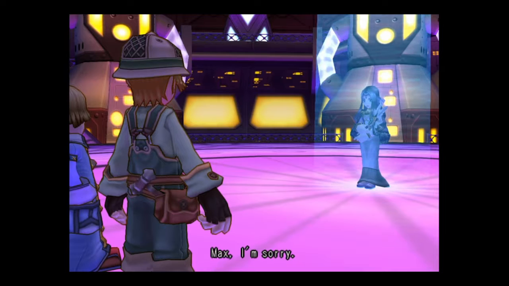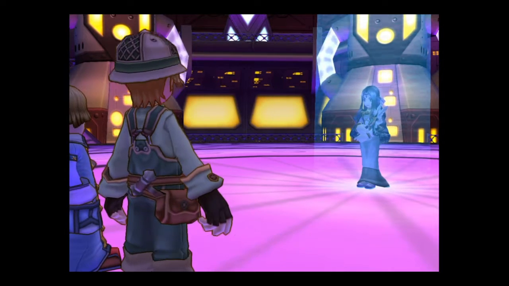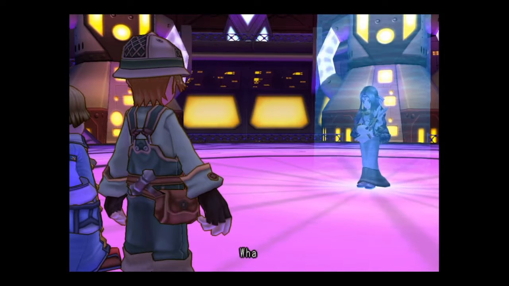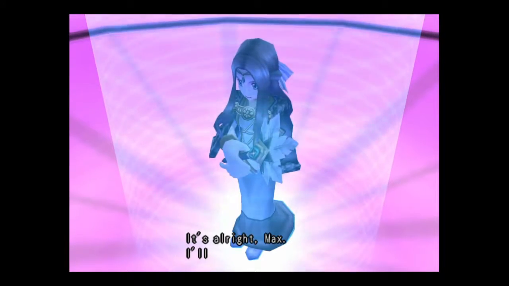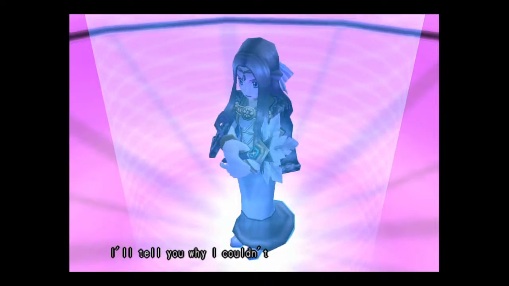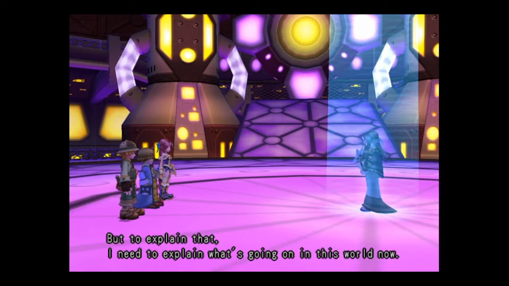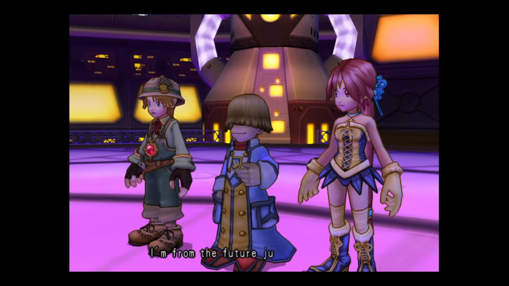Hello, Max. I'm sorry. I'll bet your father never told you what happened to me. That's right. But why? Max, we live in different worlds. What? It's all right, Max. I'll explain everything. I'll tell you why I couldn't go on living with you. But to explain that, I need to explain what's going on in this world now. What do you mean by that? I'm from the future, just like Monica.